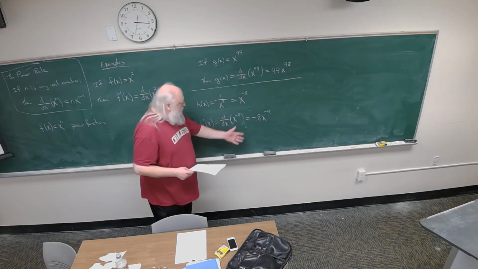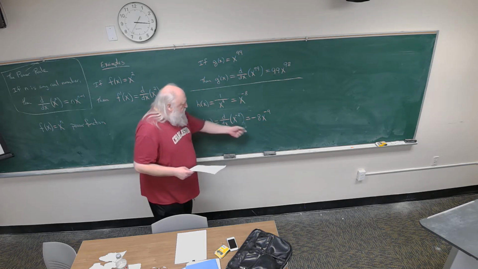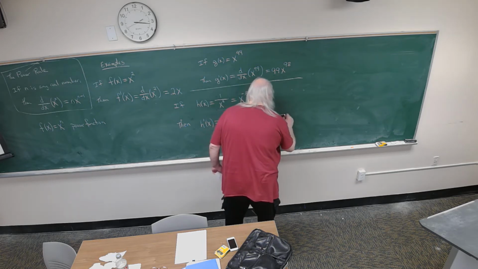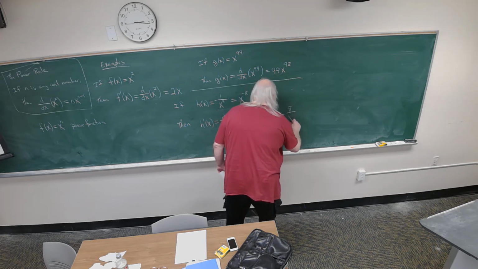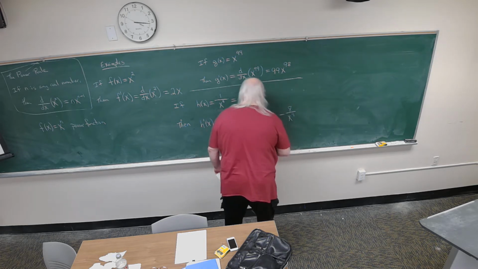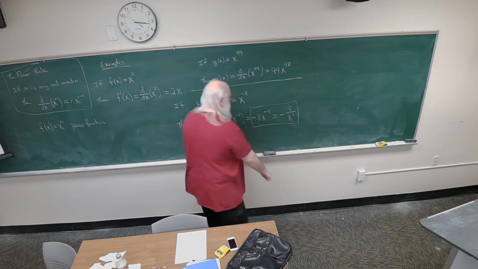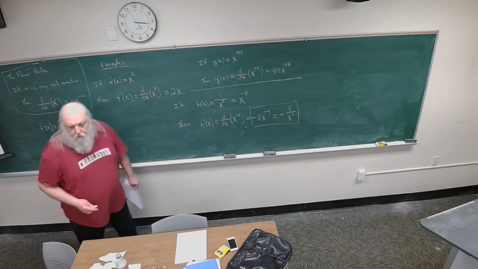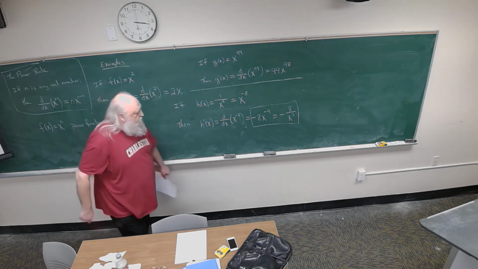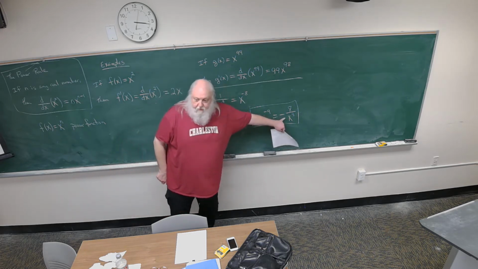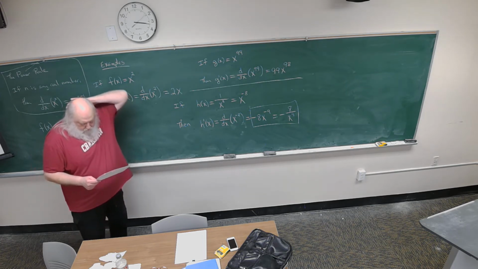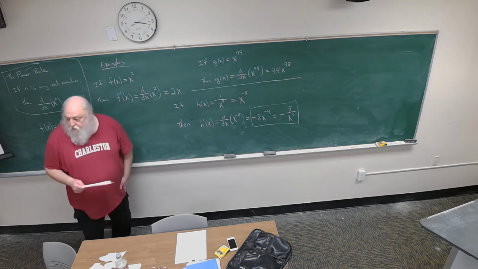And typically, if this was a test question, you could stop right here. But if you want to take it a step further, you can write the answer as minus 8 over x to the 9th power. Both are acceptable. Now, if you're finding the equation of a tangent line to this function for some value of x, it would probably be in your best interest to write it this way before substituting in for x. All right. So far, so good.